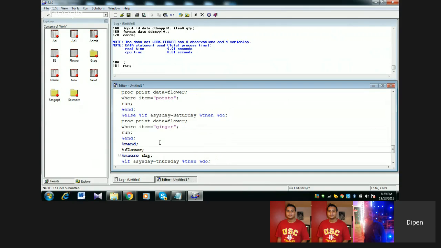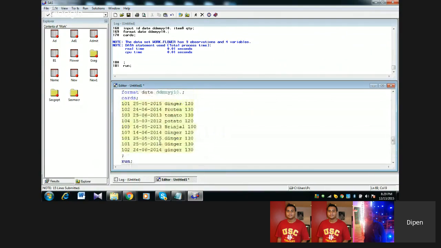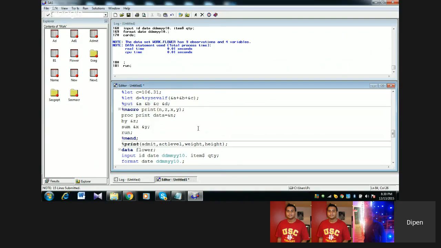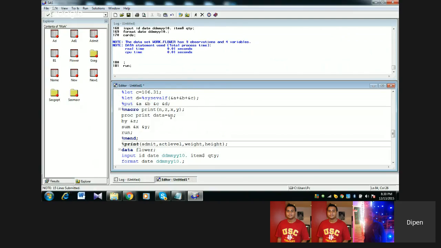Fine. No, Deepan, my question is why are you using &n also? Without &n it can't work. These are triggers and macros. So how do we find where we have to use &n? See, prop in data is a data set name, and this is a variable, isn't it? So wherever you find this variable, you can use &n.